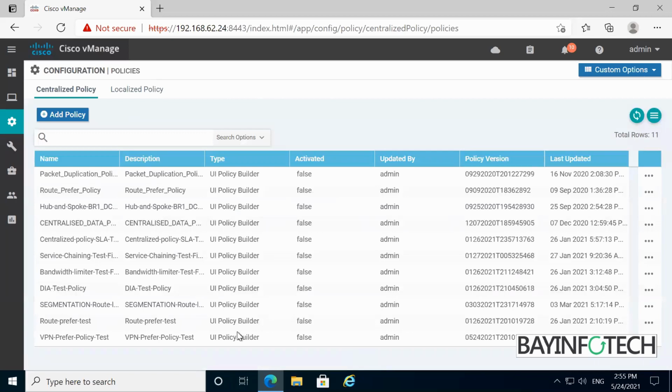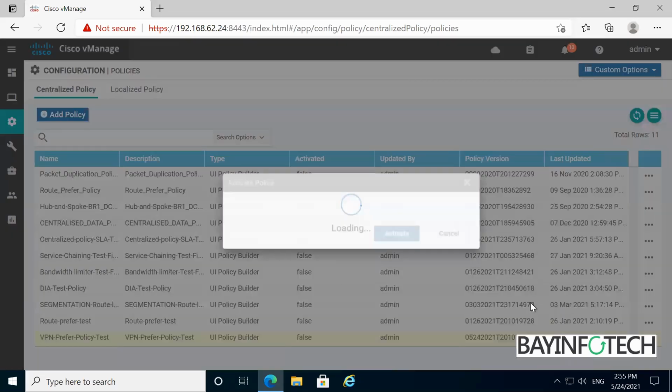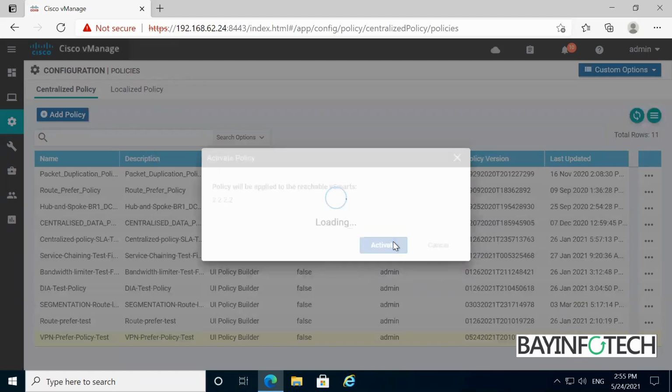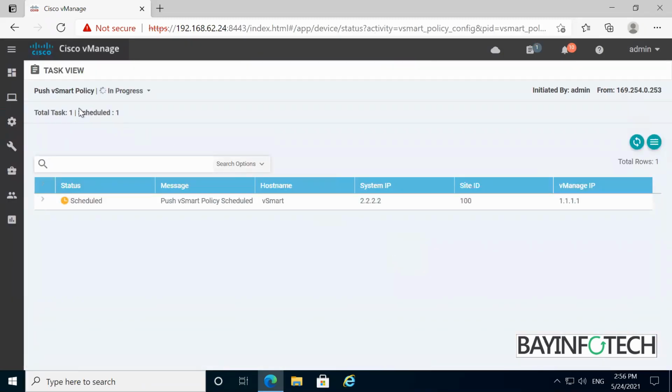So you see here, the policy has been created, and I did show you what the output is when the policy is not active. What I'm going to do now is activate the policy. The activation process takes about a couple of minutes. This would become green first, and then this would become green later on.